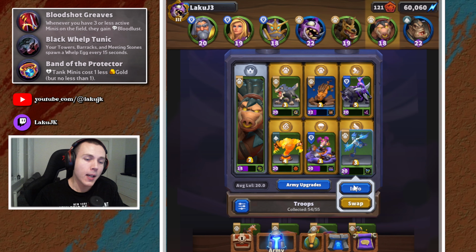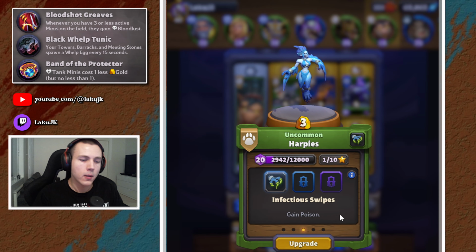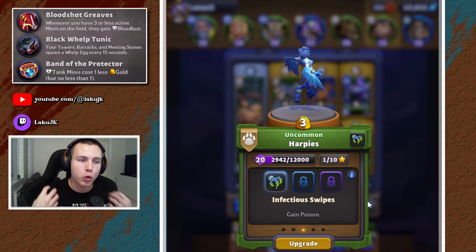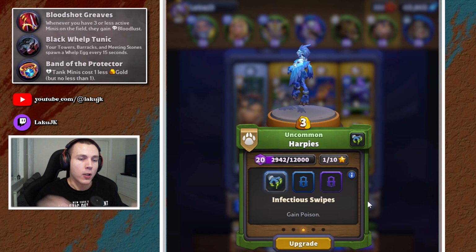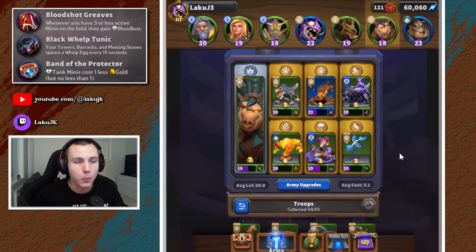That's my recommendation. And last we have in here the Harpies with the Infectious Swipes, so that they can poison, so they can actually start really shredding the enemies. They can deal such huge DPS that if you can just get them to the enemies while the enemy is distracted by, for example, Quilboar, they can just shred pretty much anything in this game. They are really good units and cheap as well.